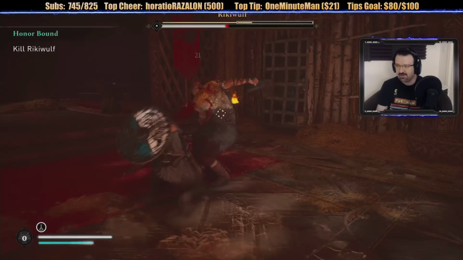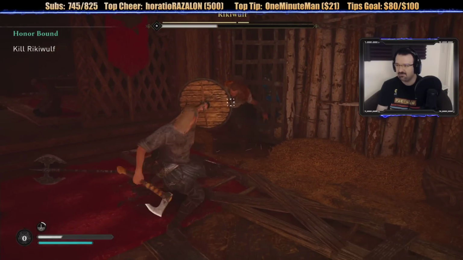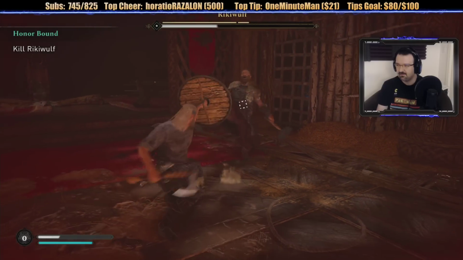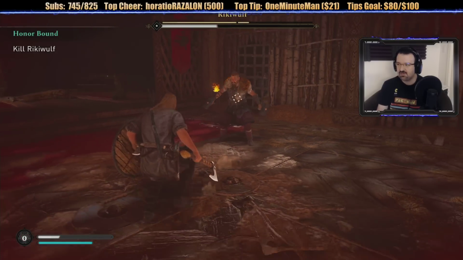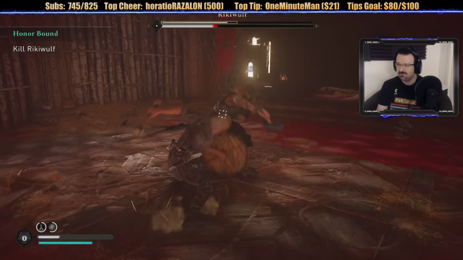What the fuck is going on? This is not very impressive. All my health just went away. I have no rations now. Even though I had them before the fight, now I have none.